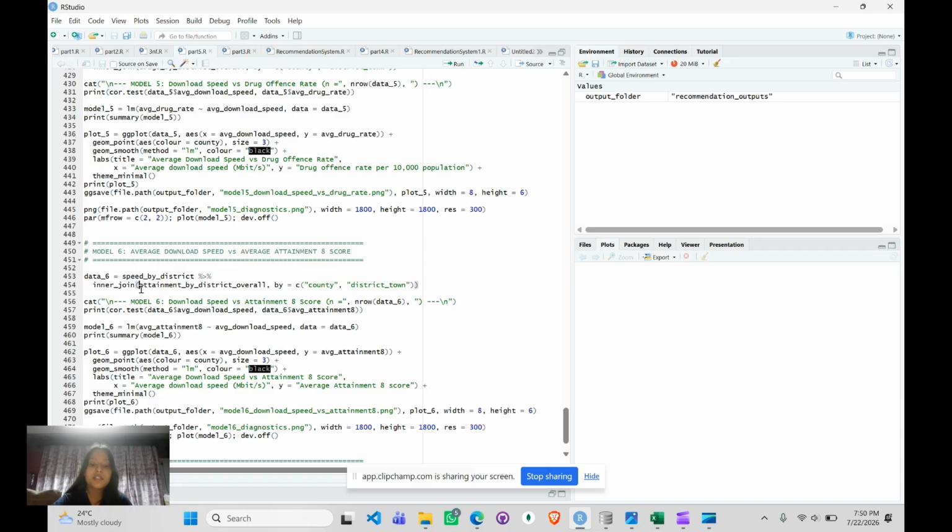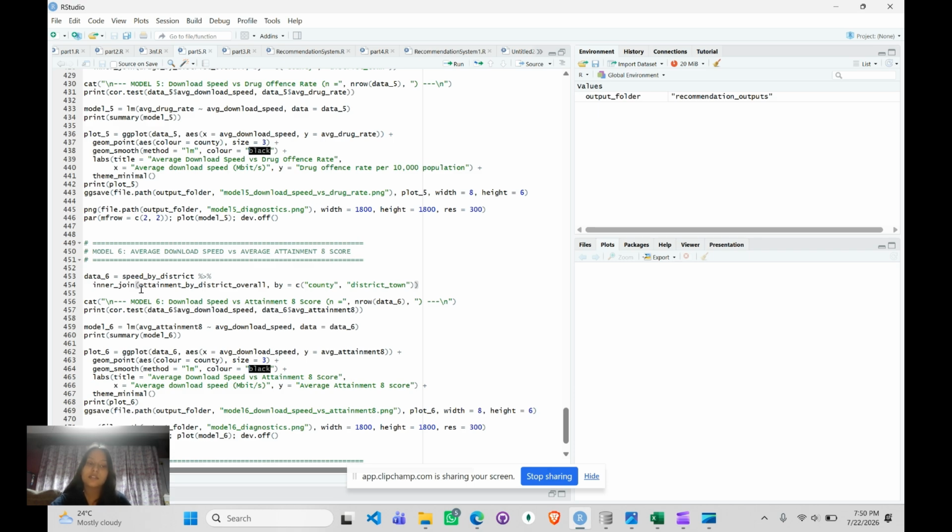One of the biggest challenges was that every dataset came from a different organization, and each one described locations differently. Some used postcodes, some used districts, and some used LSOA. The school dataset used parliamentary constituencies. So before I could analyze anything, first and foremost, I needed to make sure all of these datasets were compatible.